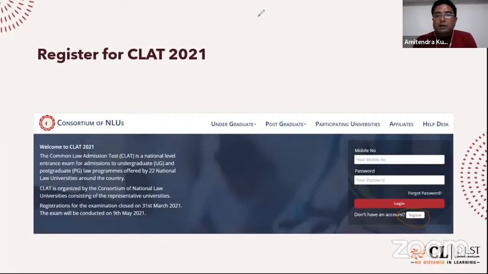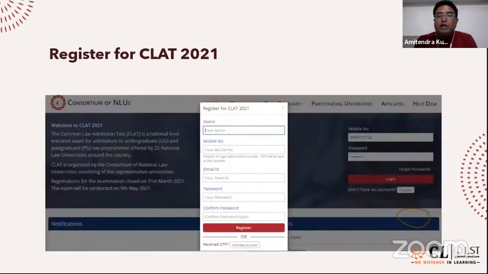Once you have clicked on that, a new tab will open up, which will ask your name. You have to give your complete name over here, your mobile number, your email ID, and you have to create your password here itself. That password is something which you are going to use in future when you are logging in for your admit card and for your other details. After you have filled in all the credentials, you need to register, and the moment you click on register, you will be receiving a one-time password, OTP, on your mobile. That OTP has to be fed, and then your registration process will be complete.